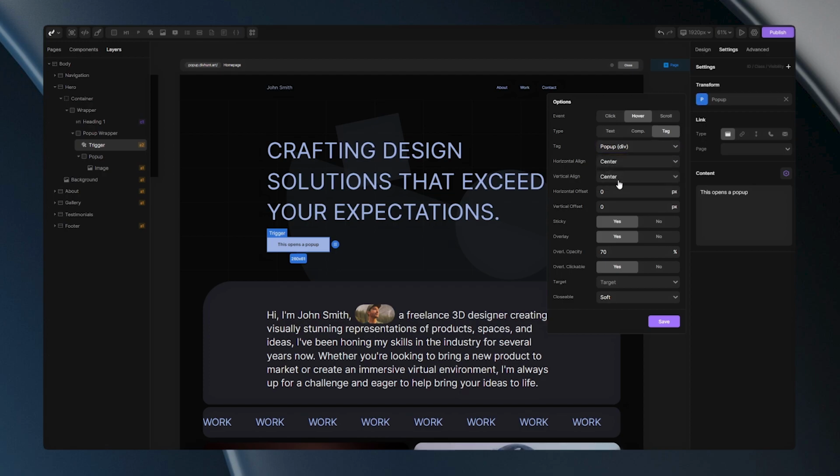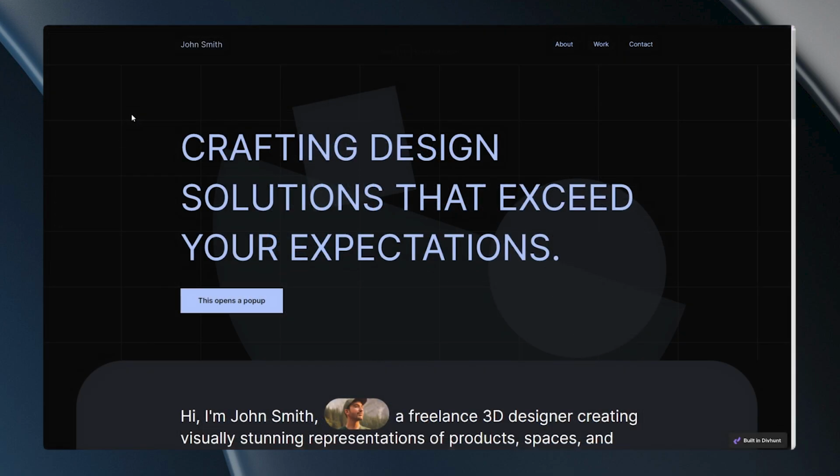Now, here you need to select which one you want to be your pop-up. In this example, I want this div. And let's change this option as well. Let's go right outside. What this option does is basically push my pop-up to the right edge of my trigger and push it outside of my trigger. Let's go back to the browser and take a look at how this works in action. You will notice when I hover over this trigger that my rather simple pop-up will appear, and when I hover outside, it will disappear. This will be everything for this video. I hope you found it helpful, and I'll be seeing you in the next one.